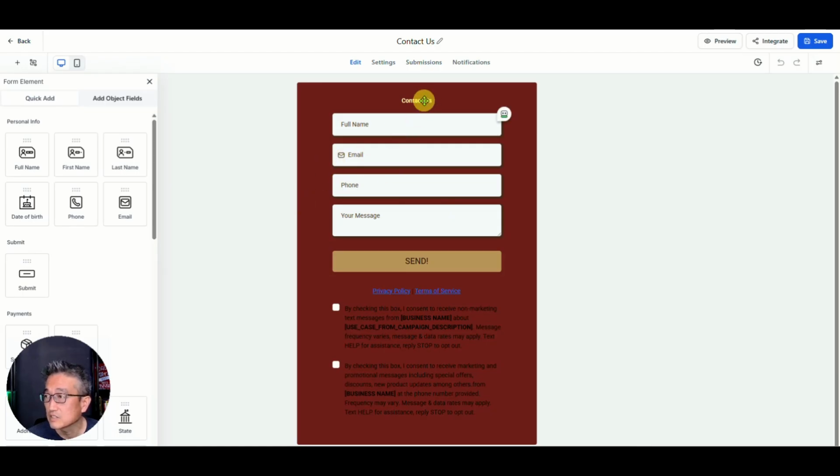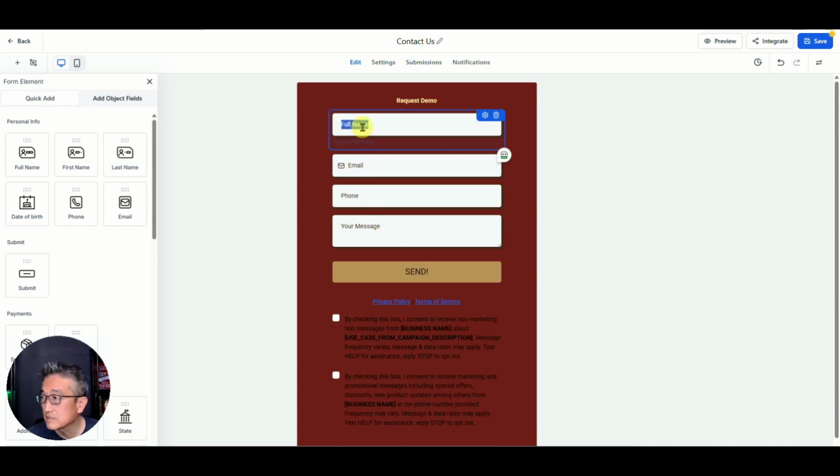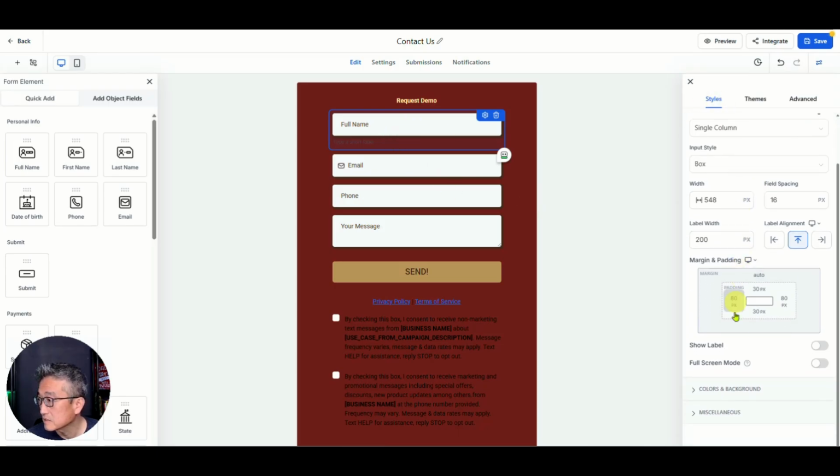All right. So we can change the name here to request demo, right? Request demo. And then full name. If you click on this, it gives you options. And so if we make this a requirement.